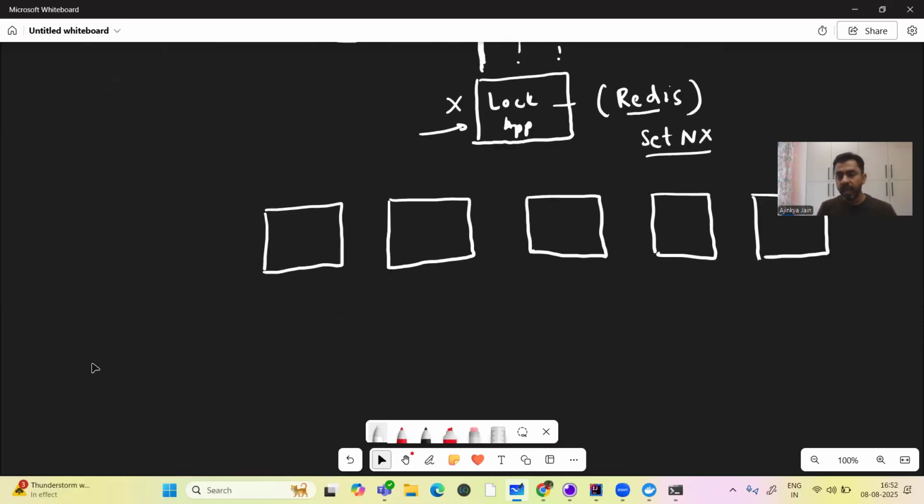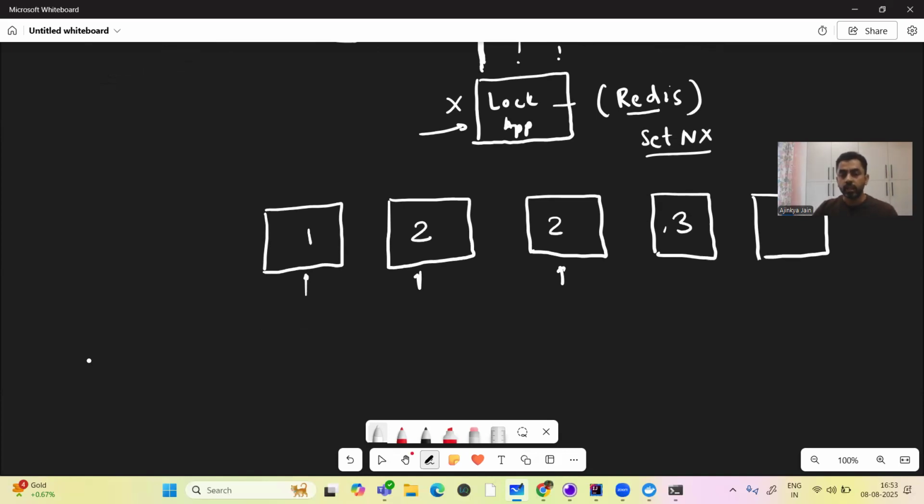There are 3 applications, let's say application 1, 2, 3, and the three applications are trying to acquire the lock. For example, this one acquired the lock on this particular Redis node. The second application acquired the lock on the second node, and was able to acquire the lock on the third node as well.